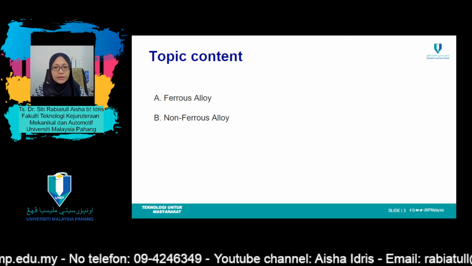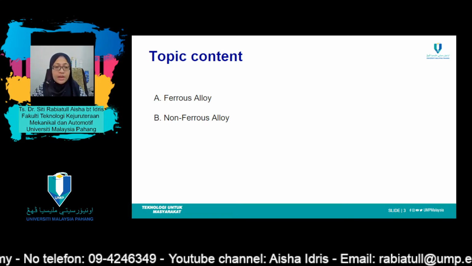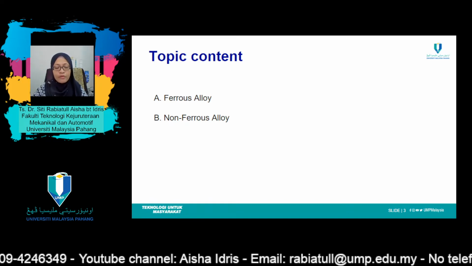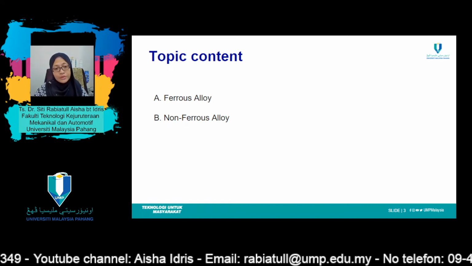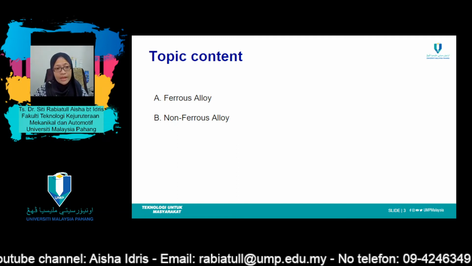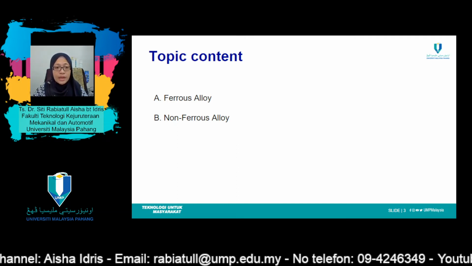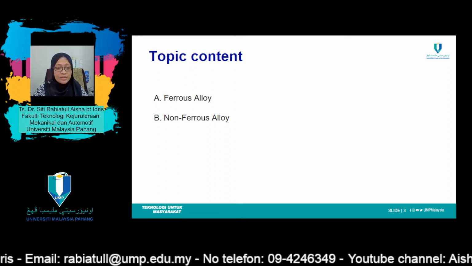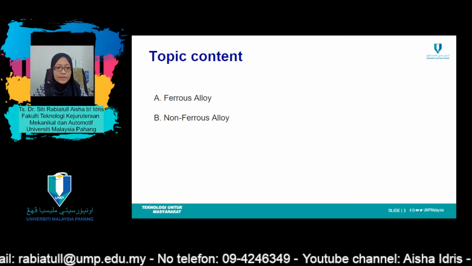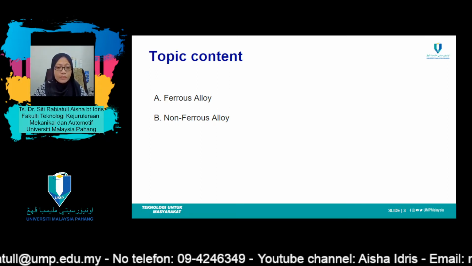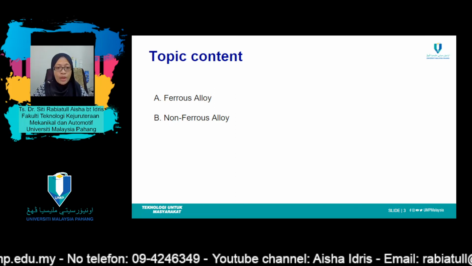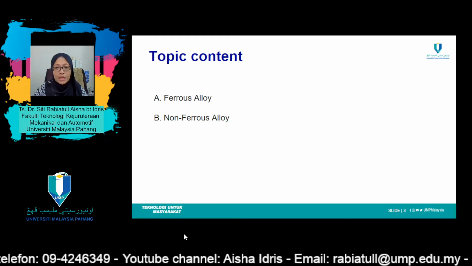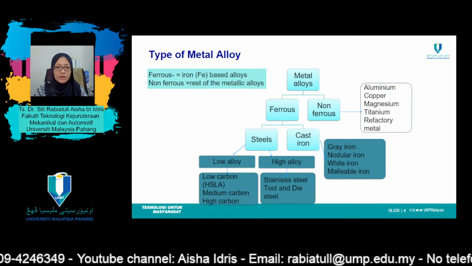Today we are going to look at two topics, which is ferrous alloy and non-ferrous alloy. Basically, metal alloys by virtue of compositions are often grouped into two classes, which are ferrous and non-ferrous. Ferrous alloys, those in which iron is the principal constituent, include steels and cast iron. These alloys and their characteristics are the first topic of discussion for today's lecture. Meanwhile, non-ferrous alloys, where all alloys that are not iron-based, will be treated next. So now let's look at the overall content of the metal alloy.